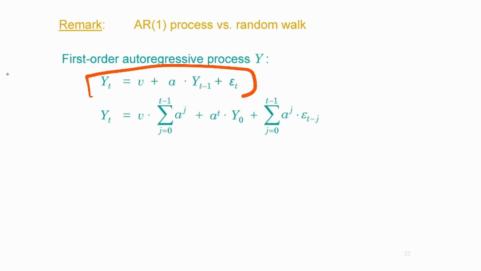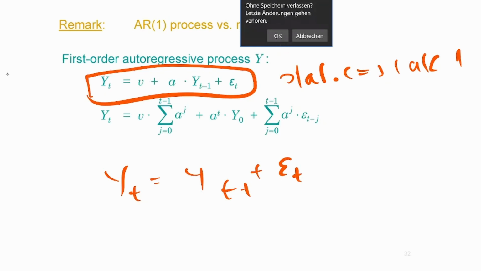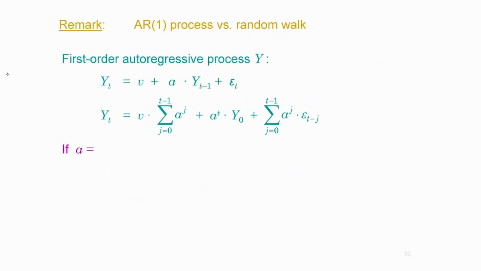Now, focus on that one, please. It's going to be stationary if and only if the absolute value of A is less than 1. You might remember, okay? So that is clearly not true for the random walk, because the random walk was looking like this, okay? So the random walk is by definition a non-stationary process. Anyway, I'm going to talk about something else.